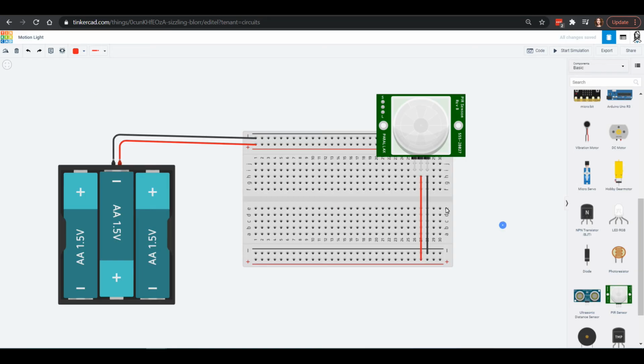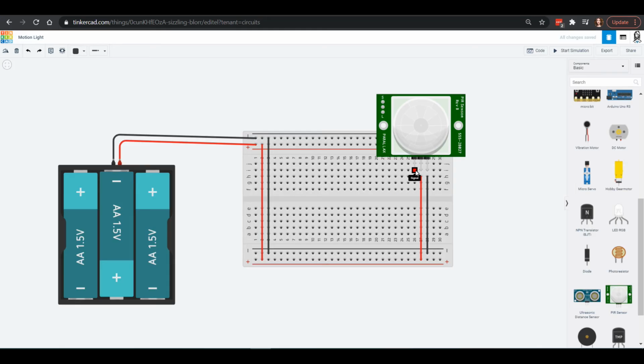And now you might be saying, but Dr. Erica, we hooked the power up to the top rails and not the bottom rails. But we can do that. We can click here, and we can make a wire that will power this bottom rail. And we can do the same here, and we can turn this one black so that we know that it's ground. And so now we do have power going through both of these rails, which is nice because then we can use it whenever we want to.